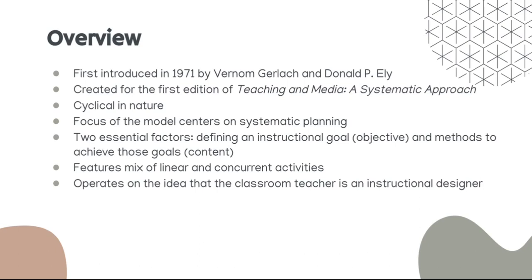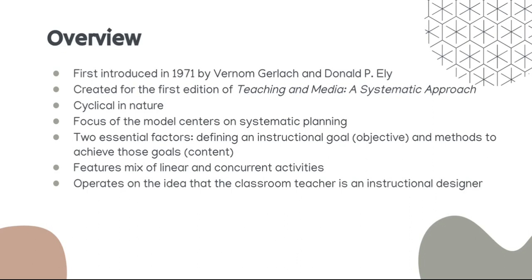This model, like many other instructional design models, is cyclical in nature, where the end stage feeds back into the earliest stages of planning instruction in order to inform decision-making. The primary focus of this model centers on a systematic method of planning instruction. To this end, there are two essential design factors: the defining of an instructional goal and the selected methods to achieve those goals, hereafter referred to as the objective and the content, respectively.